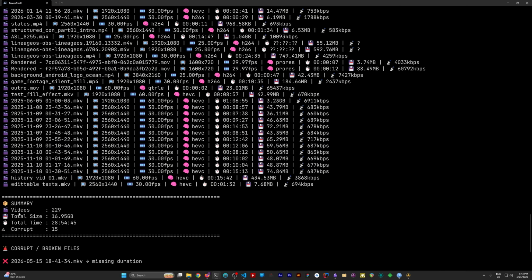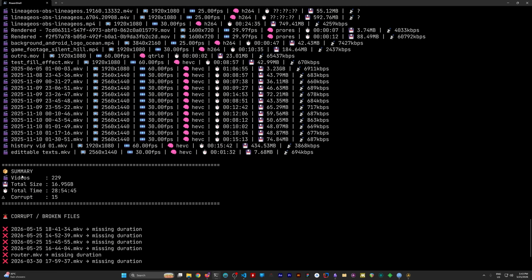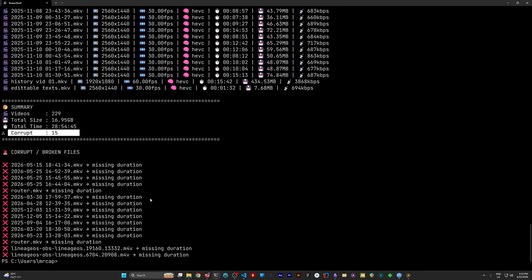At the end of the script, I got a summary that lists some stats about how many videos we have, the total size, the total runtime of those videos, and corrupted files. Corrupt, broken files are basically files missing duration.